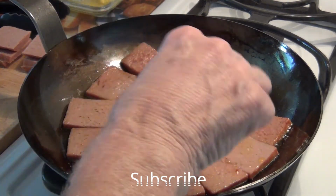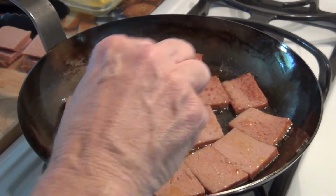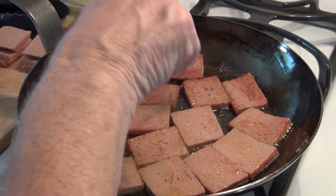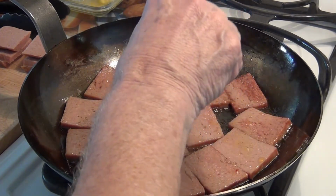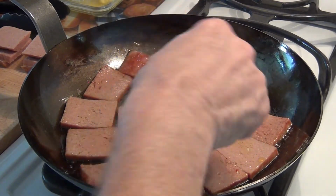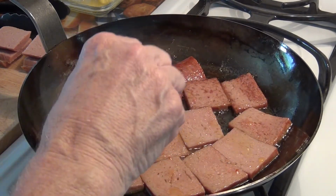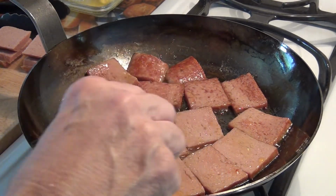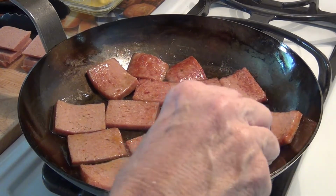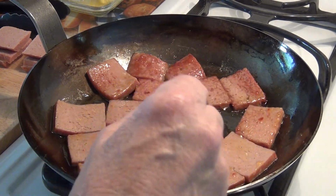All right. We're going to start turning these over, and I want them to almost turn like all of them like this. So the ones in the back, for some reason, usually hold the heat and brown easier. If you try to do this in a stainless steel, they're not going to brown as quickly and as nicely. Okay, let's see what we got here. I'm going to turn the heat up just a notch. I'm going to go to about 1.5 on this gas stove here.